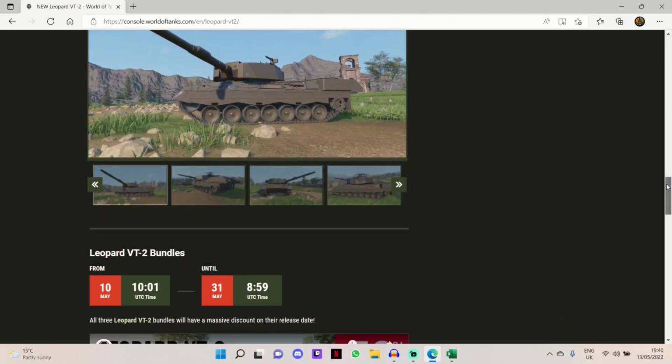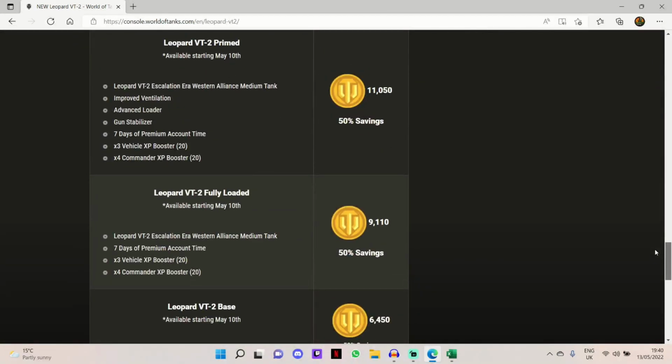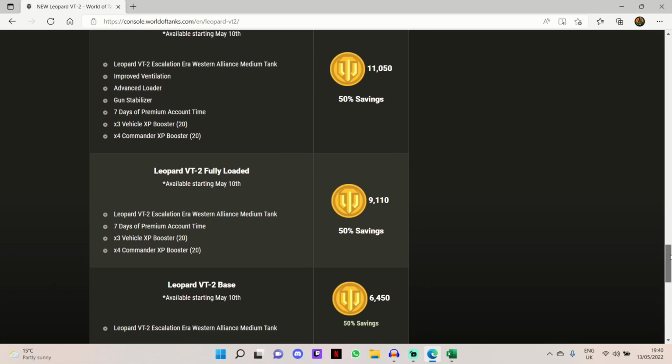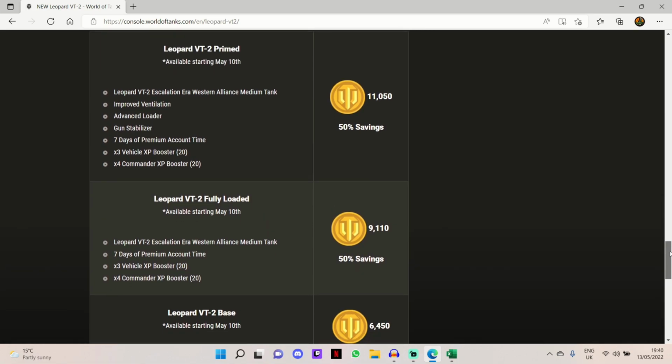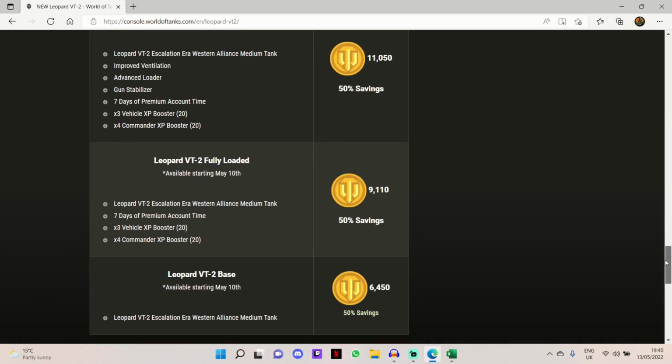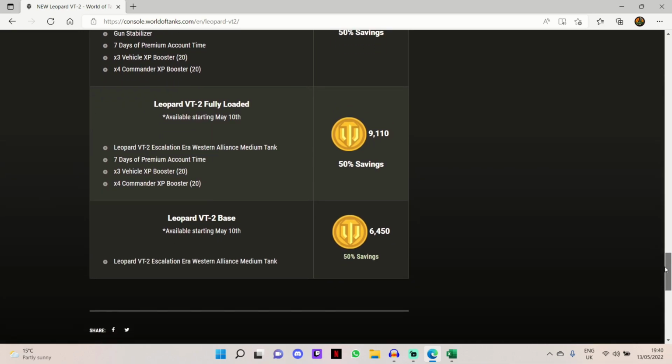But first we'll talk about the price of the Leopard VT-2, and it is really good news. From May the 10th, which was this Tuesday, all of the bundles were 50% off, and you can get any bundle you wish from the date that it is released, which is really nice for the player base. So if you wanted that Prime bundle with the equipment and the boosters and the premium time, it's only 11,050 gold, which is a really good price for a Cold War premium tank, and one that is going to make you a ton of silver with 65% silver bonus.